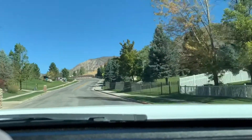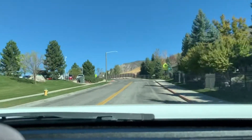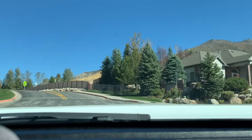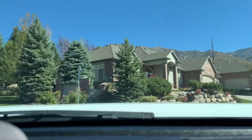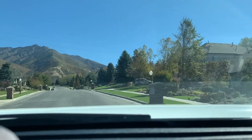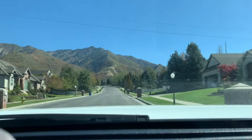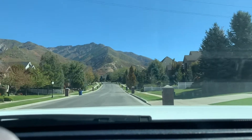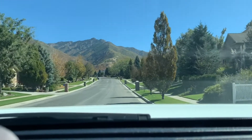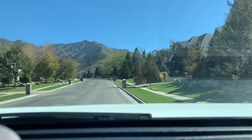There are gorgeous houses up in this area. There's a brand new elementary school here off to the left — all the kids in this neighborhood can walk to school. I think it's about three years old. Now we're on Wasatch Drive, and it's not too far — we've been driving for four minutes and 20 seconds and we're already up here. Let me step out of the vehicle and give you an idea of what this neighborhood looks like.